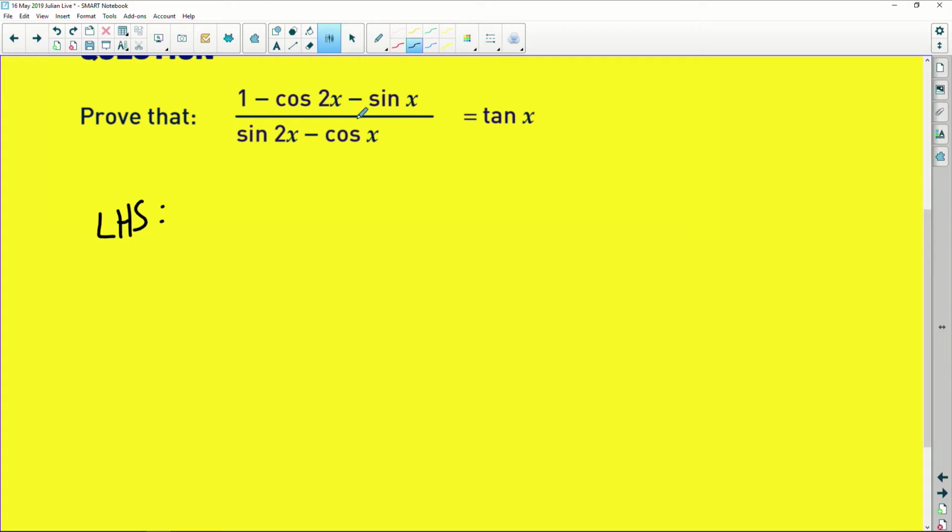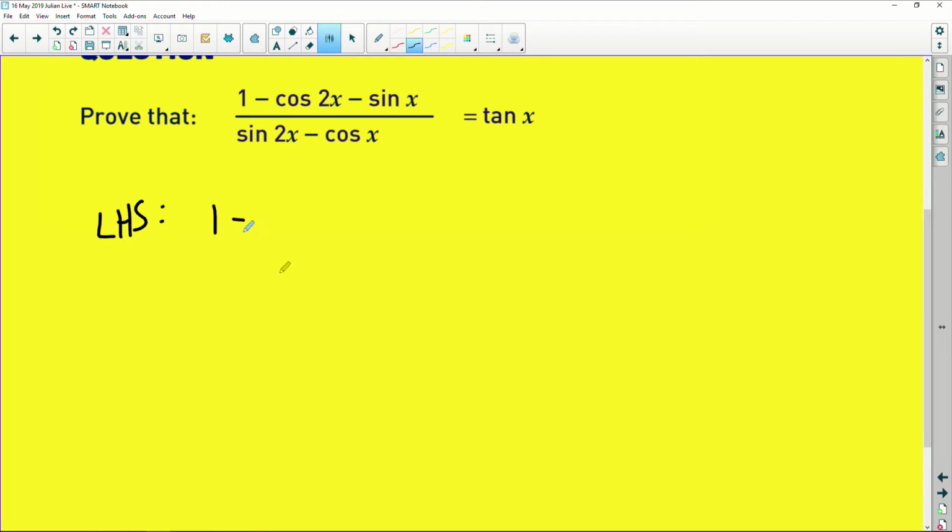So what we want to do over here is we've got cos 2x and sine of x. So we've got a double angle identity here, guys, and it's cos double angle. Now I know that when you get to cos double angles, you're like, oh no, what do I do? I've got three types of identities. Which one am I going to choose? Well, there are little signs or little clues in the question as to which one you've got to use. In our numerator, we've only got sine. So that means we've got to use our sine identity to try and make some sort of trinomial so we can cancel out some sine. So that's what we're going to do over here.